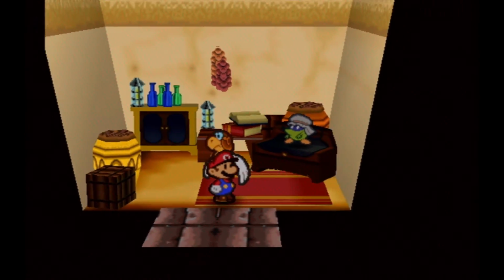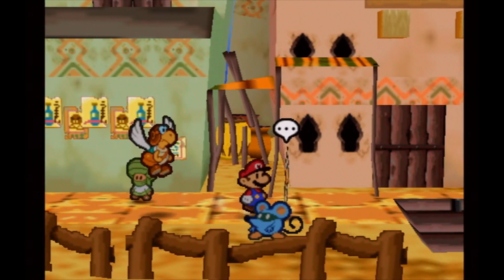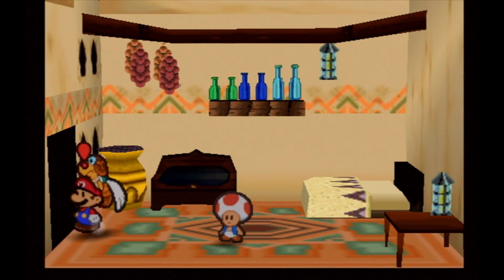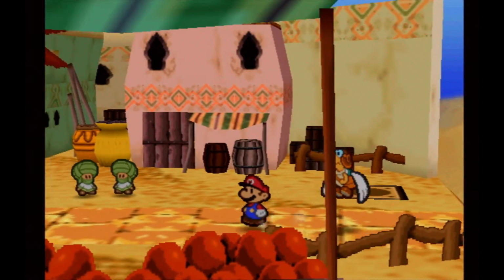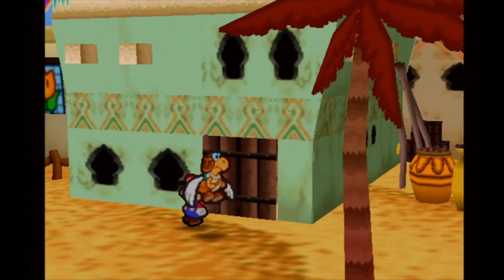Well, thanks for the help. And that's about all we need to do here in Dry Ruins. However, we of course can sleep in the Toad House that's here. I don't need to do that. My health is way full. We can also talk to the locals and go shopping for real if you have things you want to buy. Let's head in here.